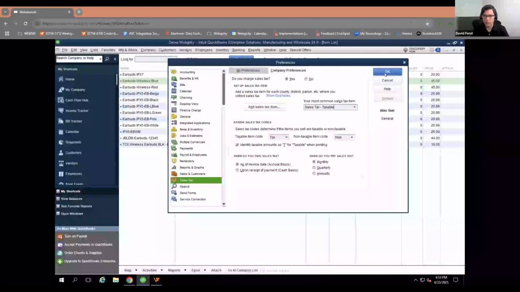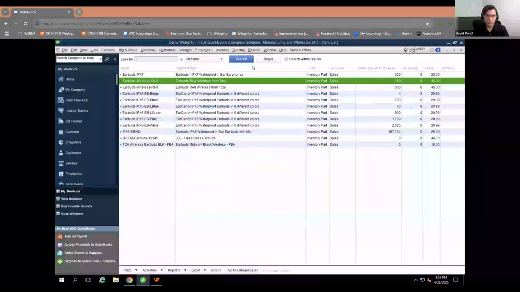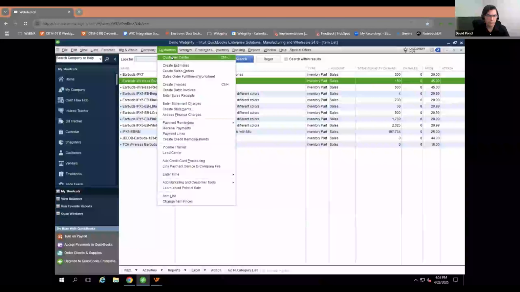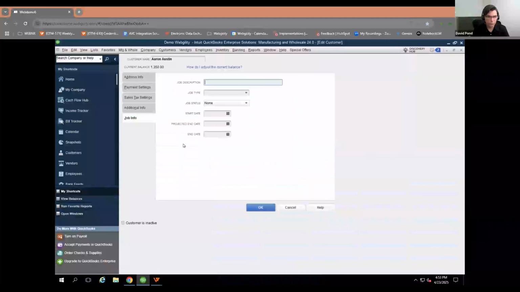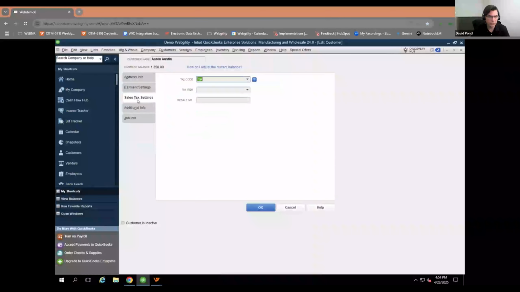If you go to the customer center, and this was a B2B customer, looking at sales tax settings, here's where you set them as non-taxable. You're saying this customer is non-taxable, here's a resale number, and then you can just put them as non-taxable. And that's how you connect the dots. It should be set as non-taxable on the website and in QuickBooks, and we just connect to it. Hopefully that helps with that question.